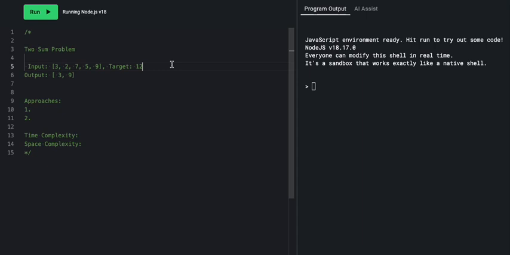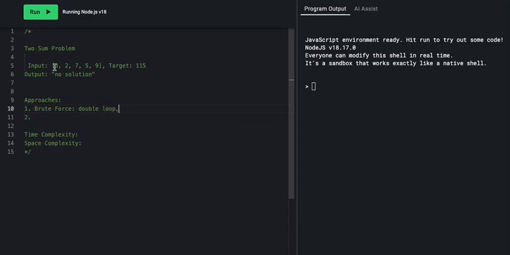And let's say we have another number called 15. Do we have numbers that add up to 15? We do not. So what we will get here is, what should we call it? No solution, maybe? That's what we should output. No solution. So, yeah, that's about it. Today, I'm going to show you two approaches. The first one will be our brute force, which would be a double loop.